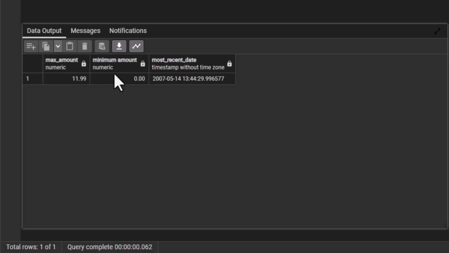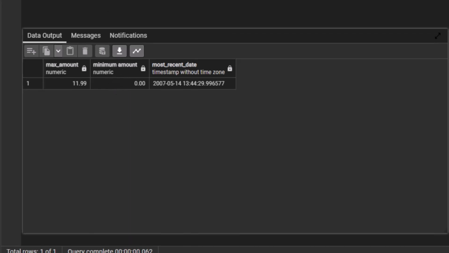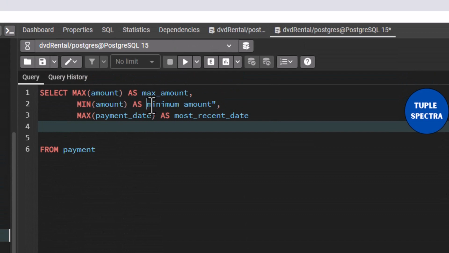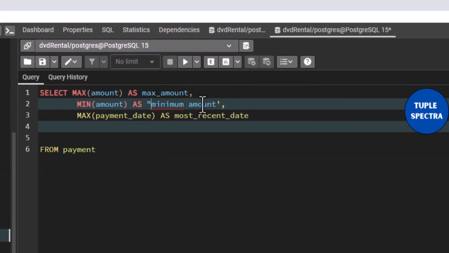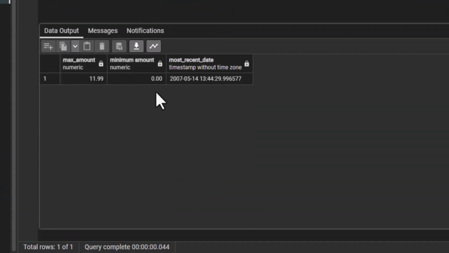If you look at the minimum amount now, you have minimum space amount. Now the question you may ask is, can I use a single quote instead of a double quote? Let's try it. Sometimes it's always good to just try if it's going to work, and if it doesn't, then you know it will not work, so you don't do that next time. So we have single quote. Let us run. You can see that it doesn't like single quote either, because it's giving us an error. So that means we need to use double quotes. Let's run it again. Very good, guys. Now I believe you understand how to use the max function and the min function. That is pretty easy, guys.